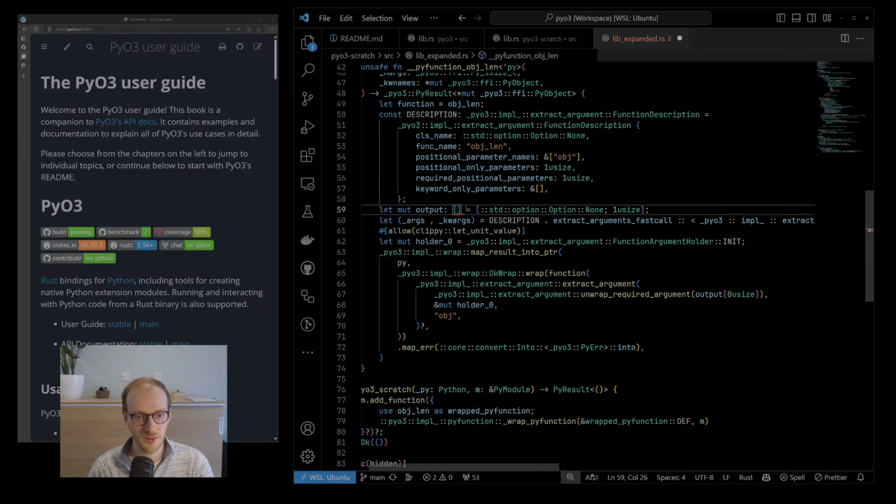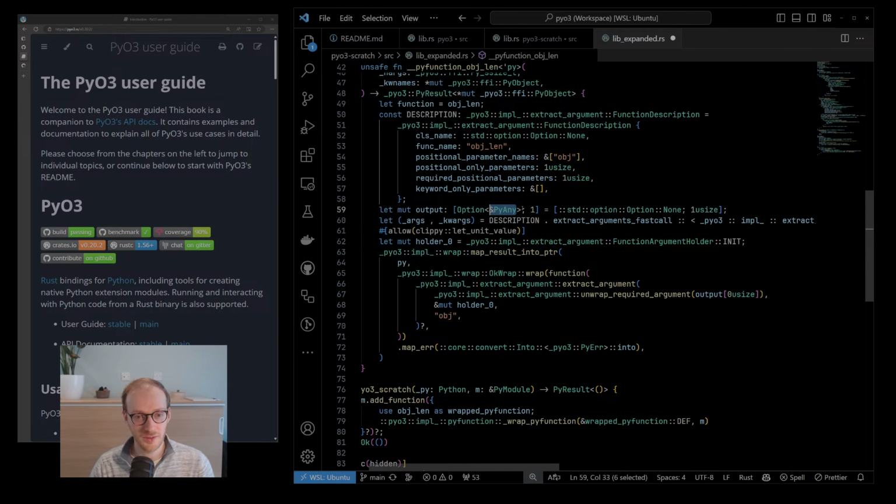Actually, we could annotate a type on it. I think it's this type at the moment. So it's an array of optional, because function arguments to Python can be defaulted. So we deal with that optionality here.